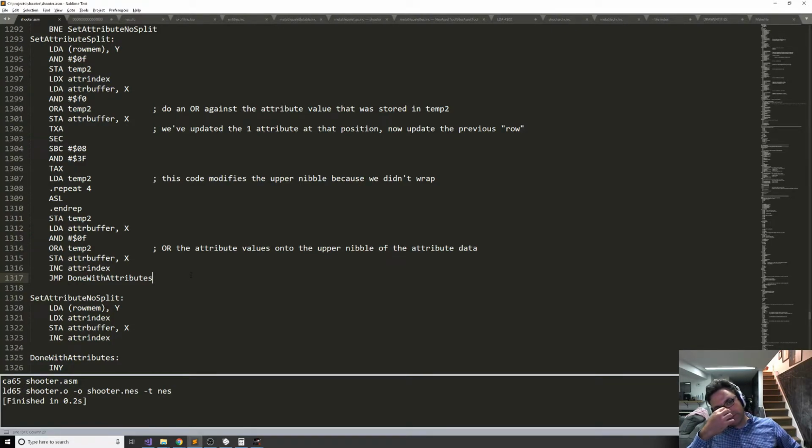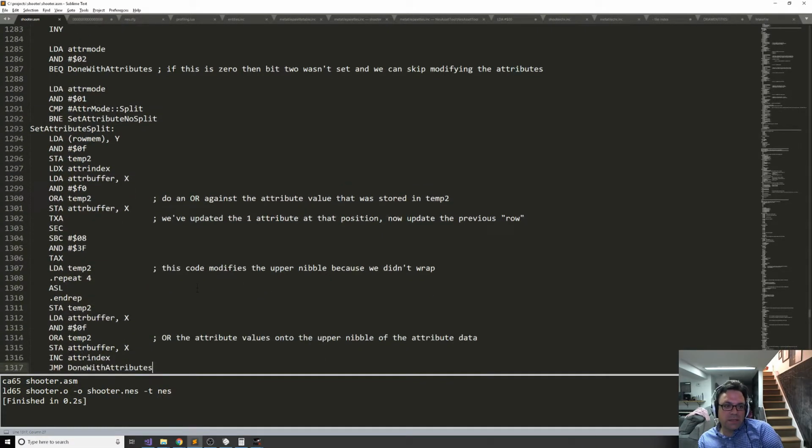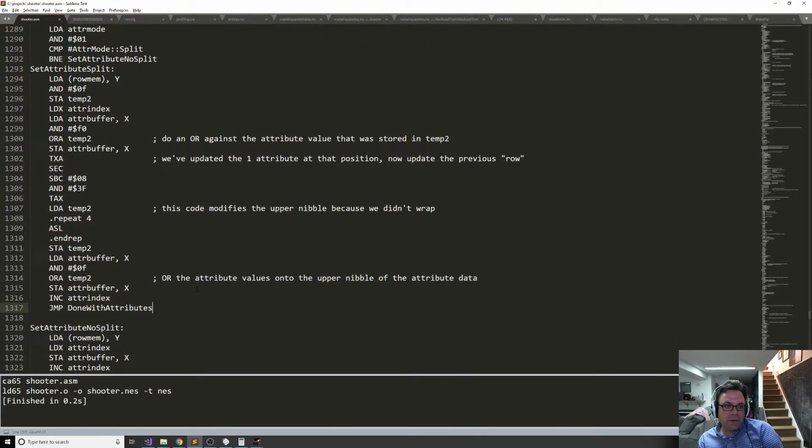And I guess it's not doing this until we load a new meta tile, so it's not like it's doing this every update. It's just when we get to the next row of meta tiles, it's got to load this.